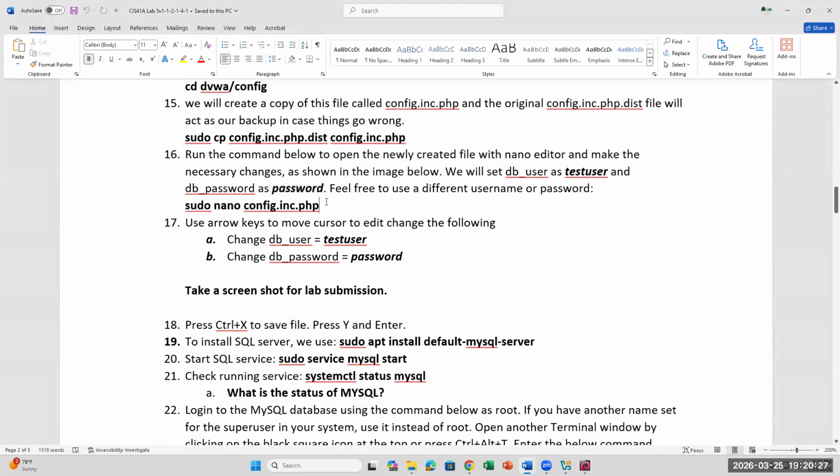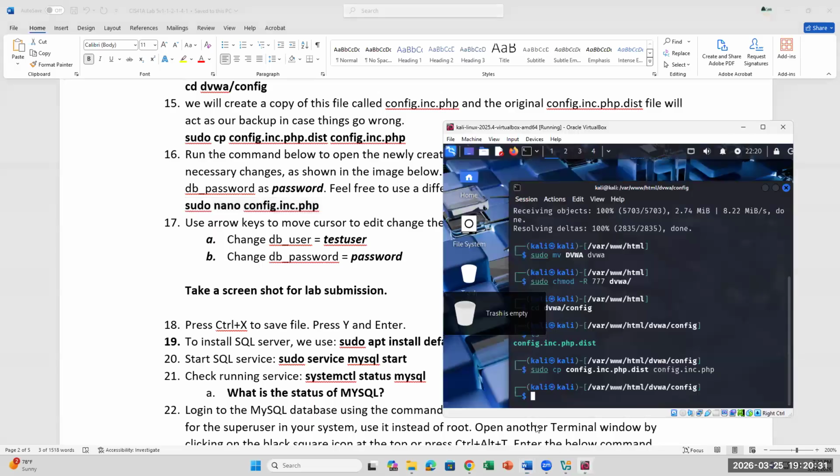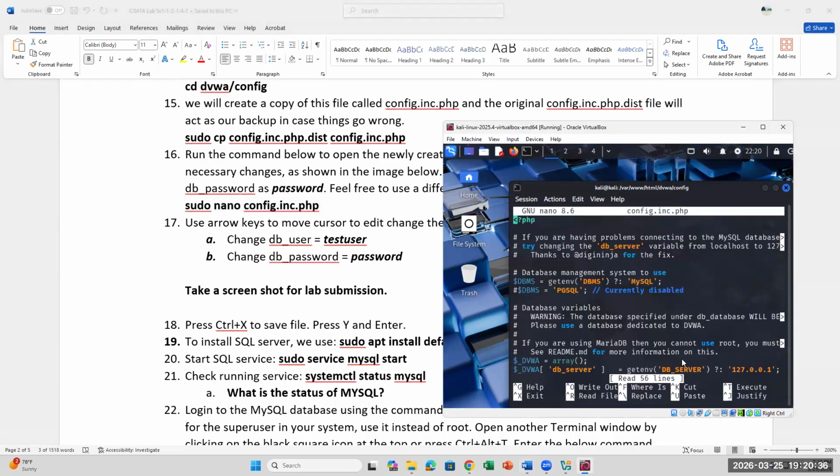And the way that we do this, just like in the past, we're going to use a text editor, which is Nano, to open up our configuration file. This is a PHP file for our web application. I don't know if you have taken a PHP class, like CIS-12, but a PHP file like this would contain information about accounts, possibly the database, and the web services.